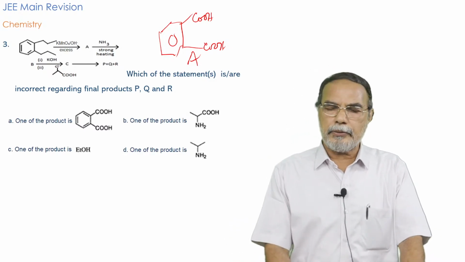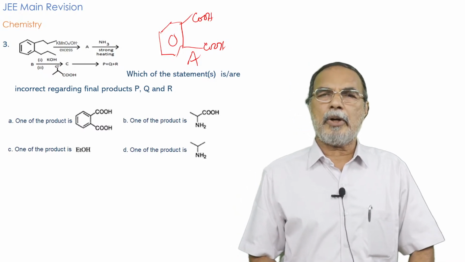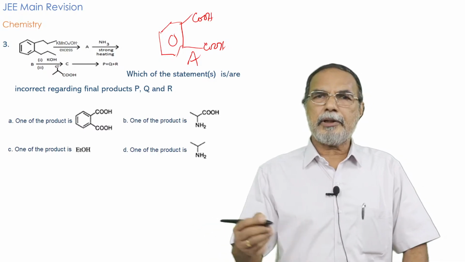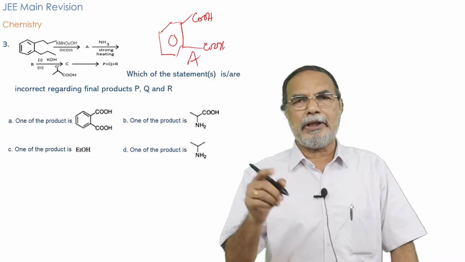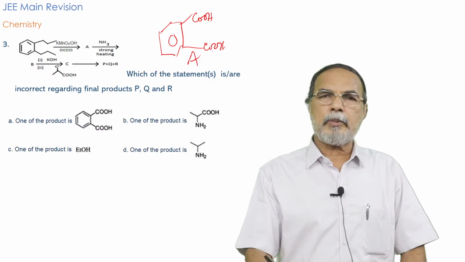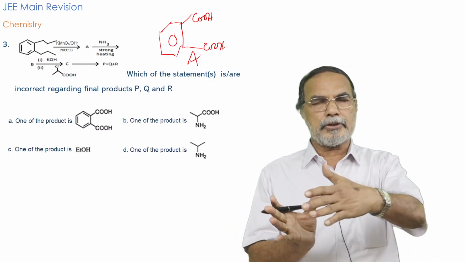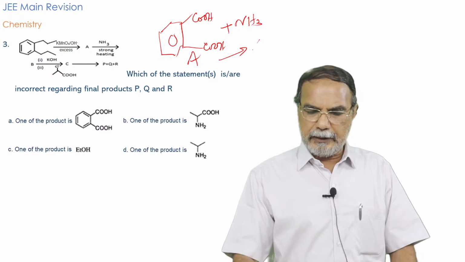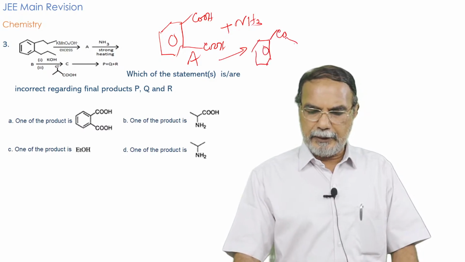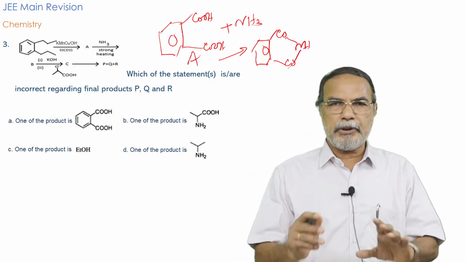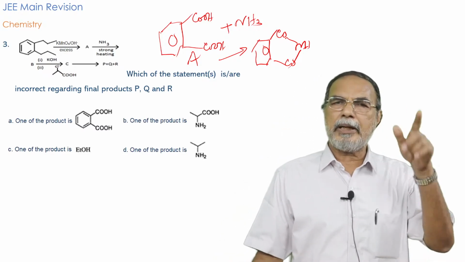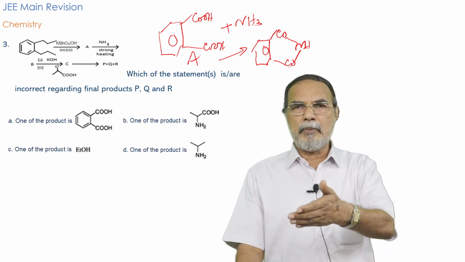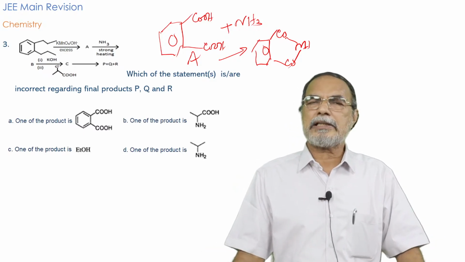And the next reaction is with ammonia. Normally, when a carboxyl group reacts with ammonia, the product formed is the ammonium salt of the acid, which decomposes to form the corresponding amide. Amide means CONH2. But in this case, it is a dicarboxylic acid where the acid groups are at ortho positions, very close to one another, so on reaction with ammonia the amide will be initially formed, and then it will form the imide, CONHCO. The NH between 2 CO groups is what you call imide. What is formed here is the imide of phthalic acid, known as phthalimide.